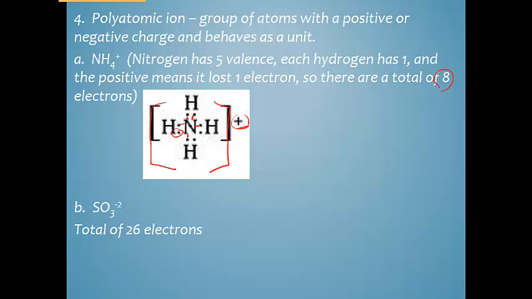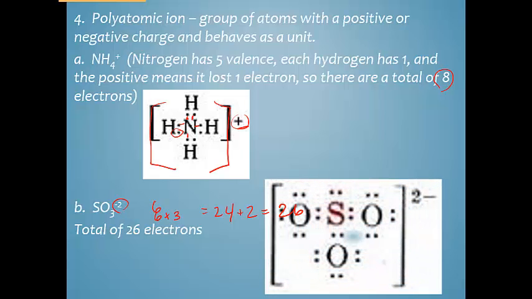If we take a look at yet another example, we have SO3 2-, so sulfite, and normally this would have fewer electrons than this. We would only have 24. S has 6, and each oxygen has 6, so there's 3 oxygens. So normally we would only have 24 electrons, but this -2 says that we actually have added 2 more electrons to give us our 26 electrons to make this meet the octet rule and everything to have 8.